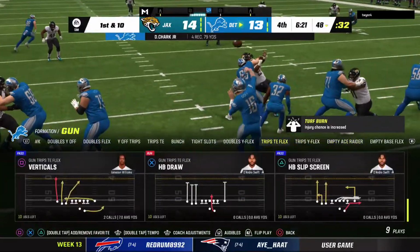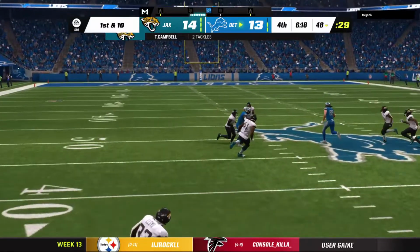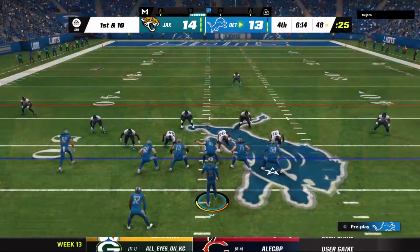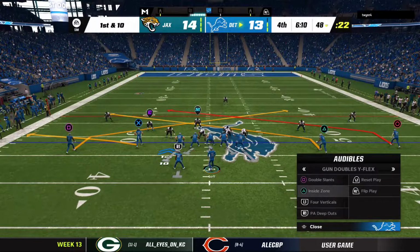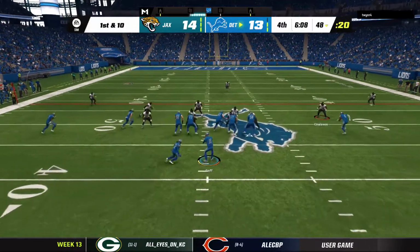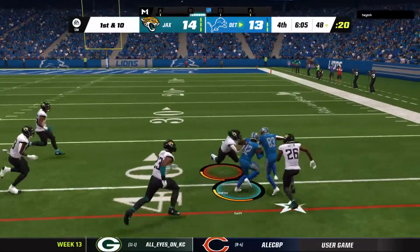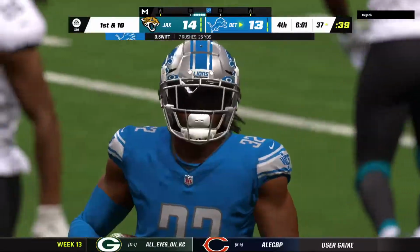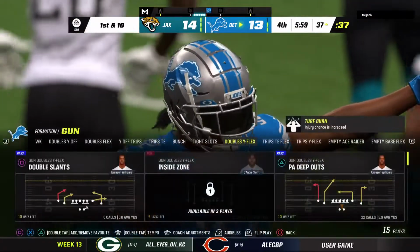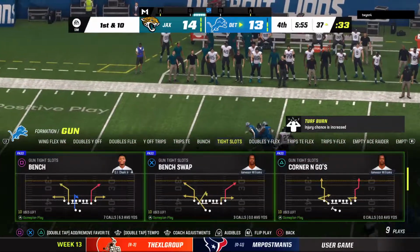And here we are in the 4th quarter. We'll watch them drive for what would be a go-ahead touchdown. And you and I both know this is where you need a quarterback who can keep his cool back there. Not just for himself, but to keep the rest of the team relaxed too. On 1st and 10, it's Swift. And he is tackled inside the 40, not quite to the 35. Back-to-back nice gains. That one for 14 yards and another 1st.